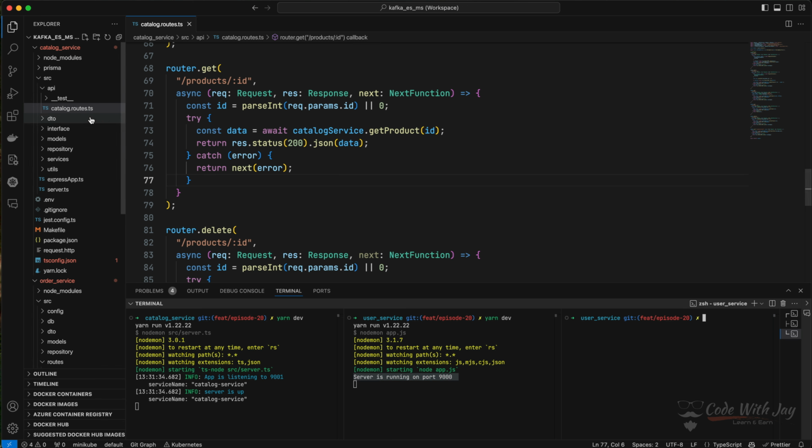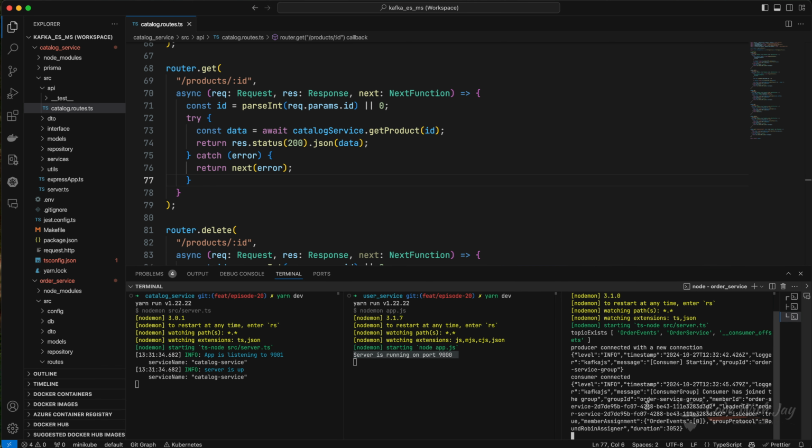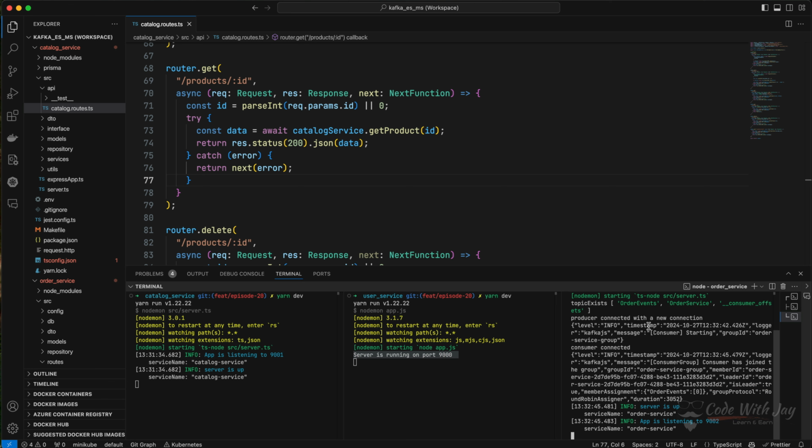Then one more terminal. This is going to be for our order service. Again, I'll make sure everything has been installed correctly. But as you can see, we are inside this user service itself. So let's go out from the user service and switch to our order service. Again, I will make sure everything is installed correctly, then yarn dev. This is going to take a little bit of time because we have already integrated Kafka. Only right after it connects with Kafka can we see the application is listening to port 9002.